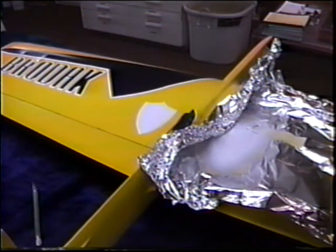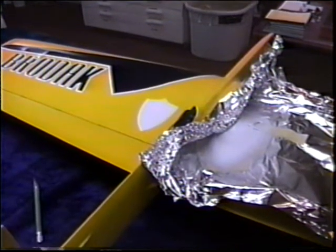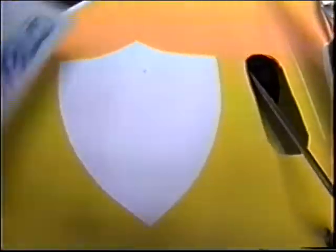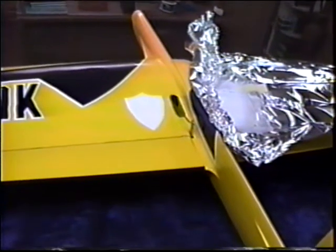Okay, that looks real good. Now, again, all these little edges, get a little fine tuning here. And we're not going to get much done on this till later. This is one of the days I have a lot of mail to do. The customer always comes first here, so I'm going to finish pulling this tape off and then get back to work on this tonight, I hope.